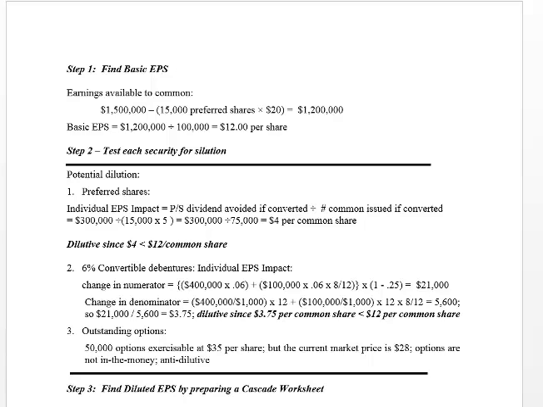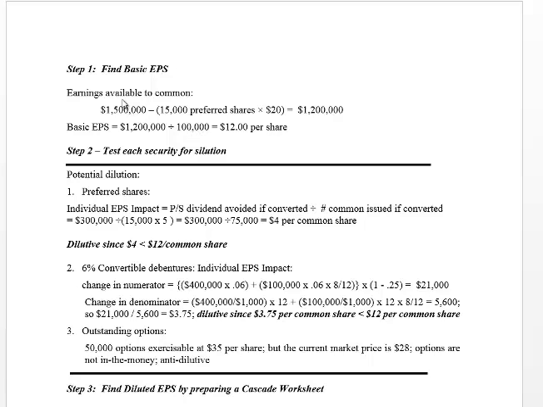In our question, they give us an analysis of the corporate structure of the company, and you'll notice that they have not given us a basic earnings per share amount. So in order for us to determine if any of the convertible securities, specifically the preferred shares and the bonds, are dilutive, as well as the options, we need to know what the basic EPS is. So that's our first step, find our basic EPS. So we know that basic EPS is going to be equal to what? Earnings available to common divided by your total weighted average common shares outstanding for the year.